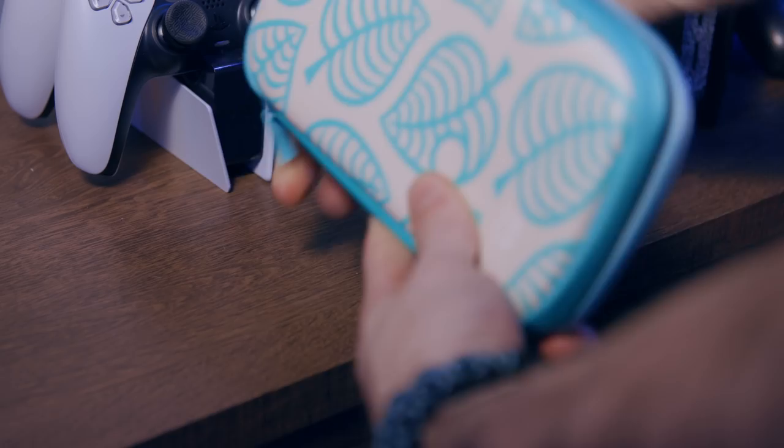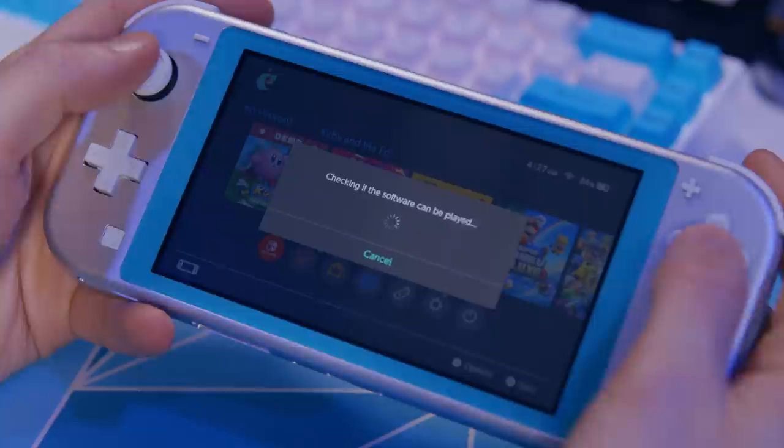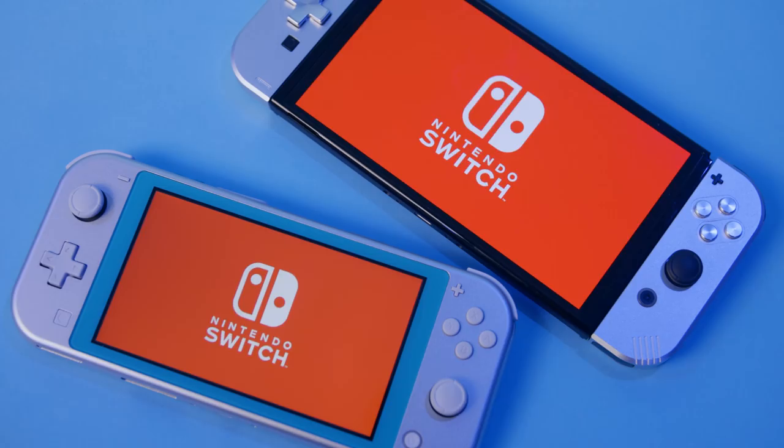I haven't had a good reason to break out my Switch Lite in a long time. I love it. The form factor is perfect for portable mode and it has a real D-pad. The biggest problem keeping me from using it is Nintendo's weird account system, making it kind of a pain to use multiple switches with one Nintendo account. And also the OLED switch has a significantly nicer looking screen.